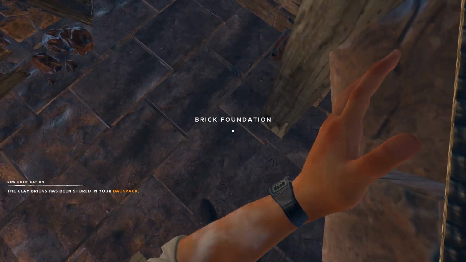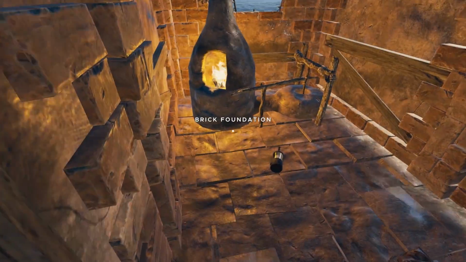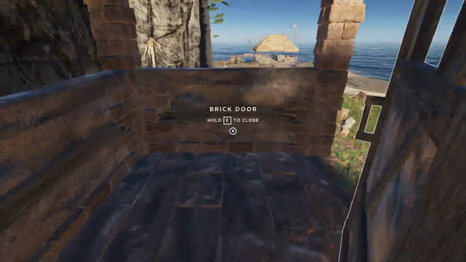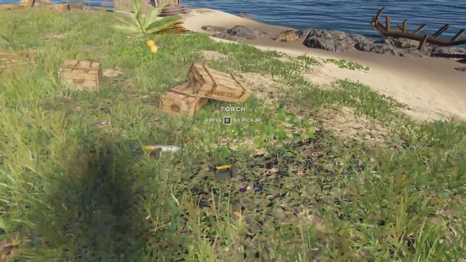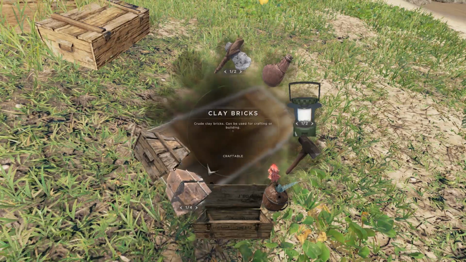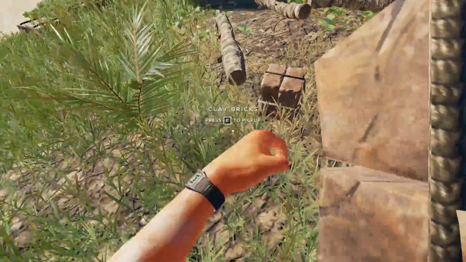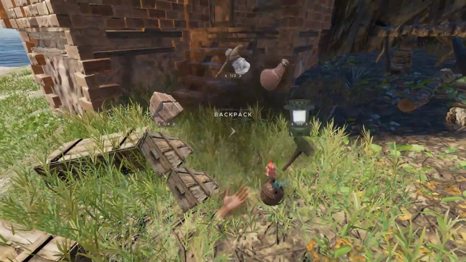Is that it? All right, so we got one more piece of clay right there. And one is not enough to make another brick, so we don't have any more in our inventory. No more in there. That's all the bricks. Okay, so this has a bunch of bricks. We'll just pick that up. This has a bunch of bricks. Okay, pick that up. And we got a bunch more here. Is that all of them? I feel like I should have more.